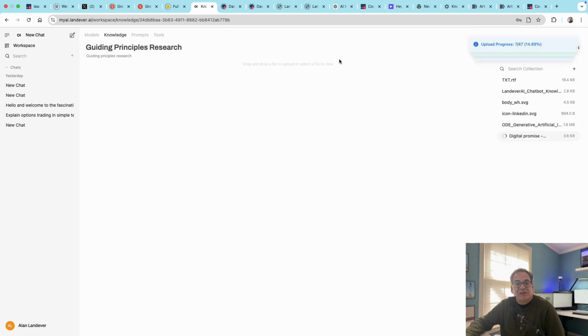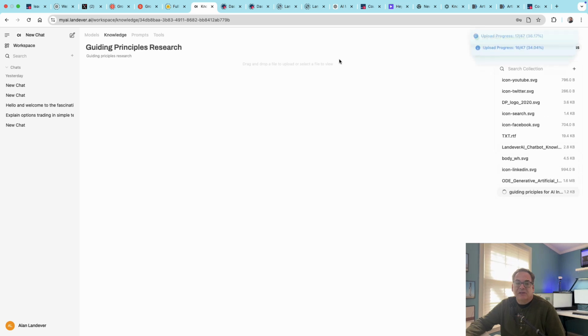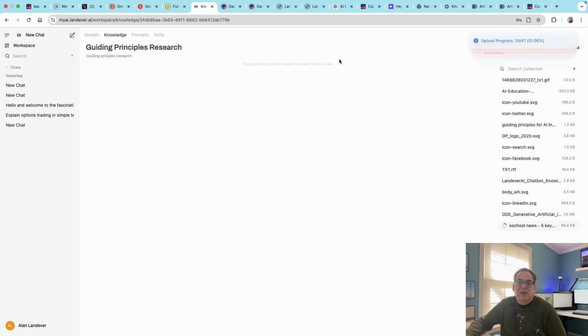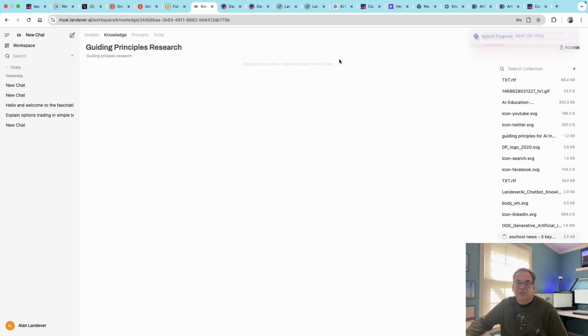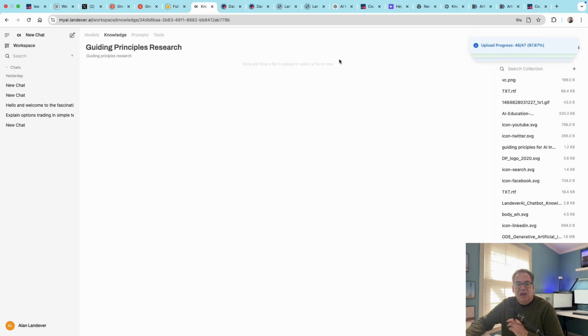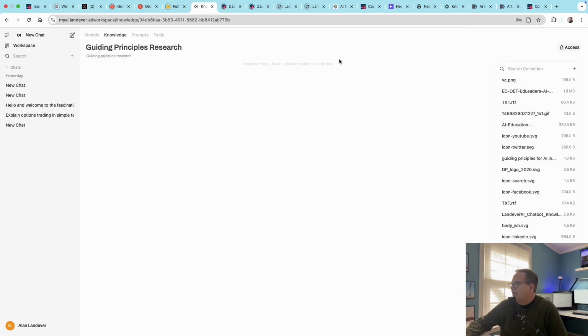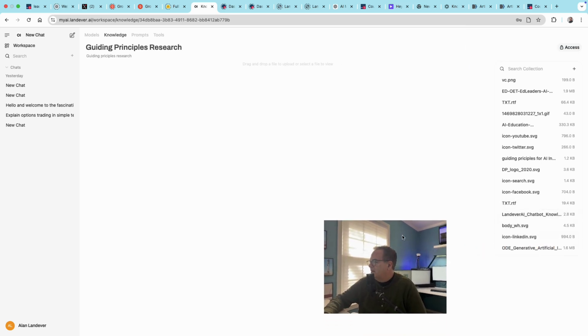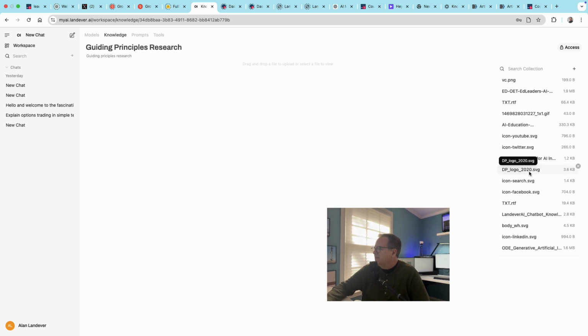And what's happening right now, it's actually doing math. It's taking those files and it's applying an algorithm to it, and the output of that algorithm is numbers. It's just a bunch of numbers, but it's a much smaller representation of the original information. The chatbot's never going to be able to reproduce that information exactly that we're putting into it. It just has knowledge of it. It has awareness of how it's all put together and how it relates to other things, and it's able to speak about it. So as you can see here, we've got a lot of stuff that we've added to it.